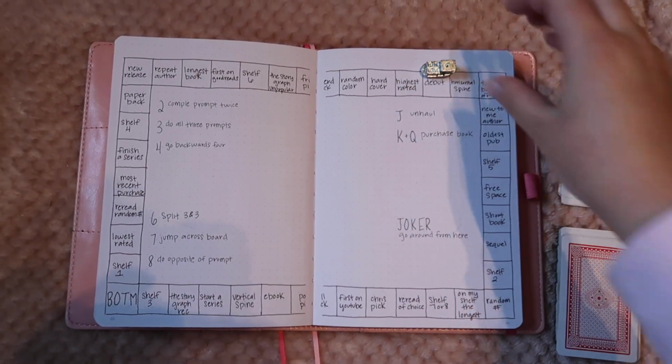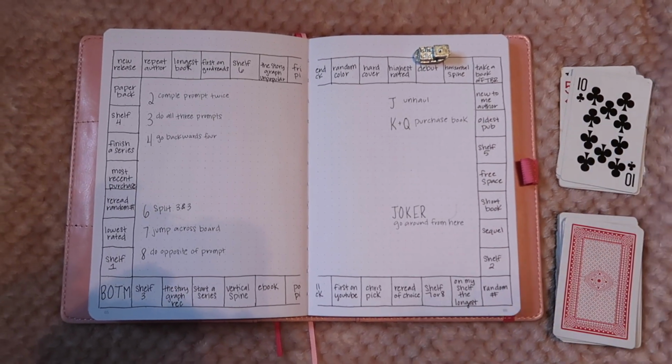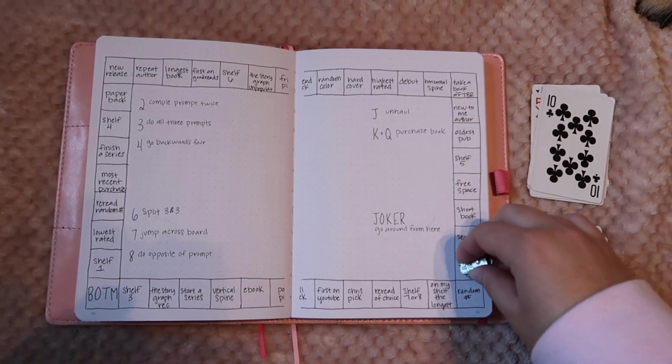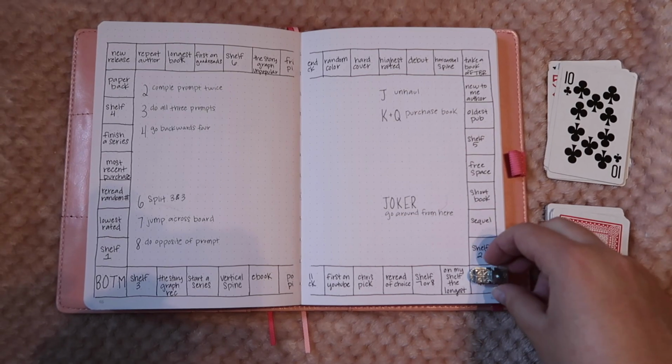Ace gets me to a debut. For a debut, again, I'm trying to fulfill, hopefully predicting some of the thrillers that will end up on the list for the Goodreads Choice Awards. And so I'm going to go with My Dark Vanessa by Kate Elizabeth Russell. And then a 10, a nice big number there. And that lands me at perfectly finishing. And I will do that prompt, which is random number.